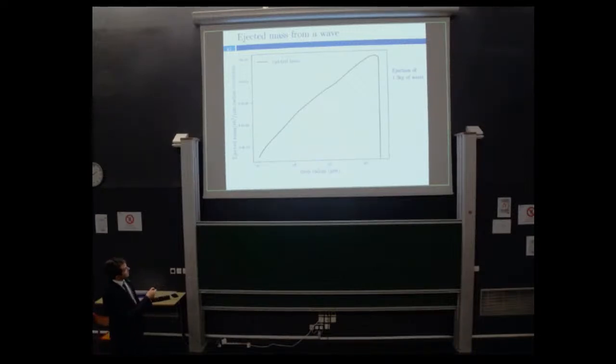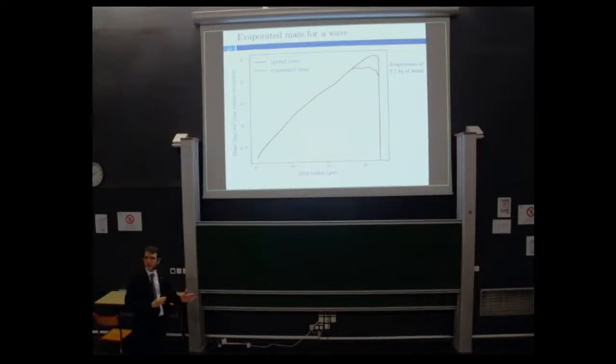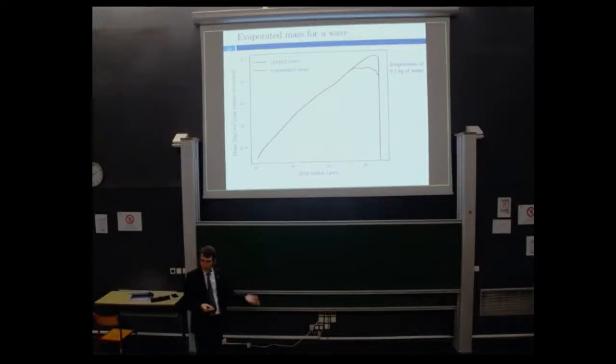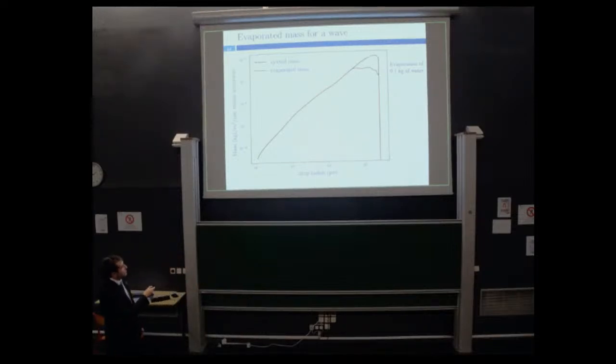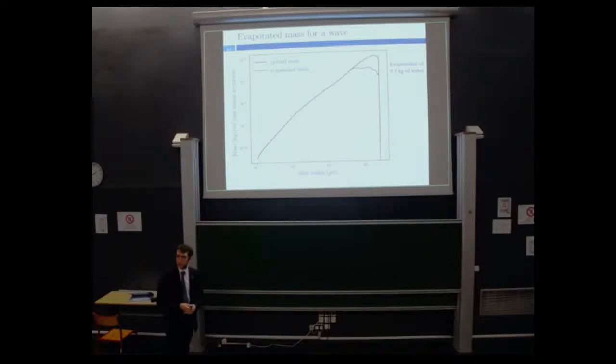We can now combine these results with our evaporation results. And if we plot that, we are observing that we are evaporating approximately 0.1 kilograms of water per breaking wave. We are observing also from this curve that the biggest droplets are the ones that dominate. And also, you observe that all the small droplets completely evaporate, which is not the case for the biggest ones, where you only evaporate a part of the big droplets.